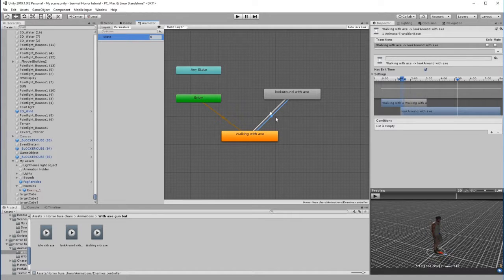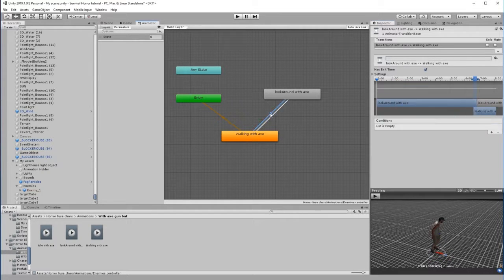Okay, so with the transition clicked, where it says list is empty, we are now going to click plus, and we've got State. So then we're going to say is equal to 1. Okay, so when that state equals 1, he's going to play this look around with axe animation, and it's going to constantly loop in that animation.